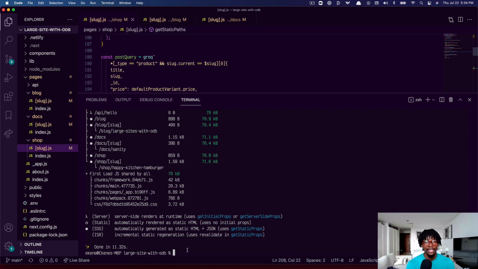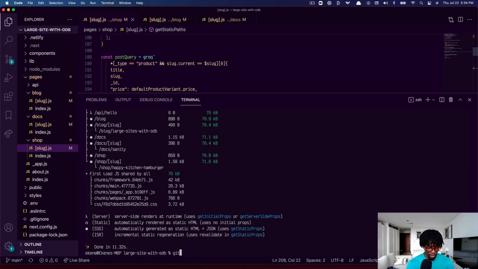This is amazing. I can already extend the thought of this to see that if I have 1,000 blog posts, 1,000 documentation pages, and 1,000 products, and it takes me about 5 minutes to build all of those pages, imagine if I'm generating just 10, right? That is significantly lower in build times.